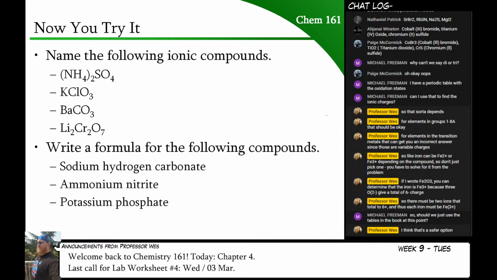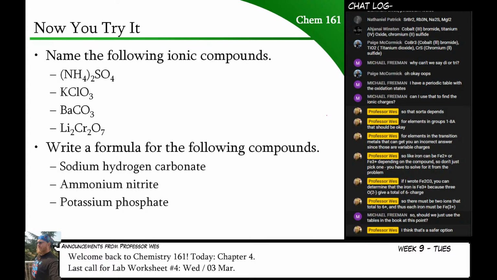So what I want you to do is give me names for these compounds based on the polyatomic ions that you see. They follow the ionic rules, so we're going to apply what we did just now to this. And then down at the bottom, write as best you can the formula for the compound that is shown into the chat. Okay? Be careful.